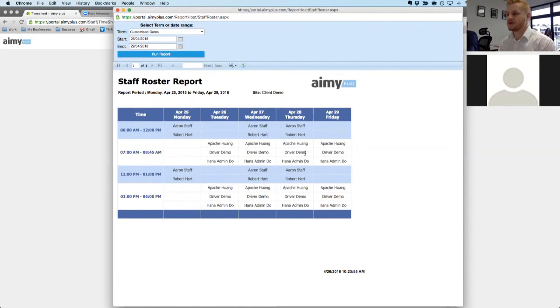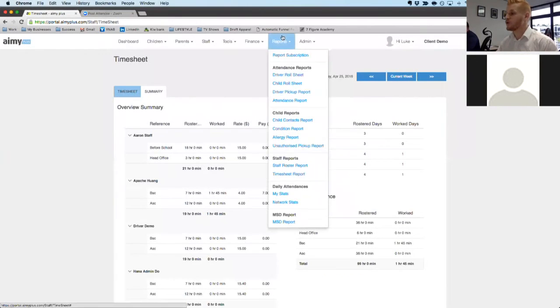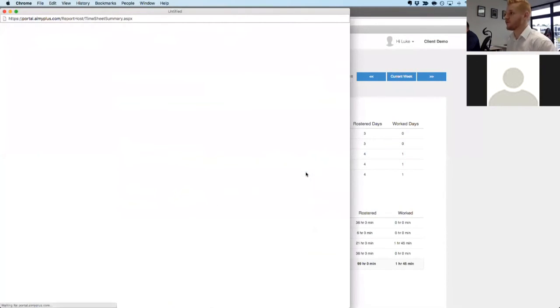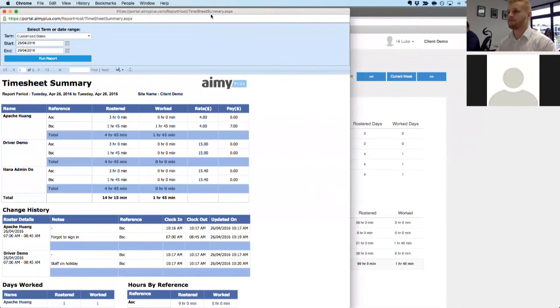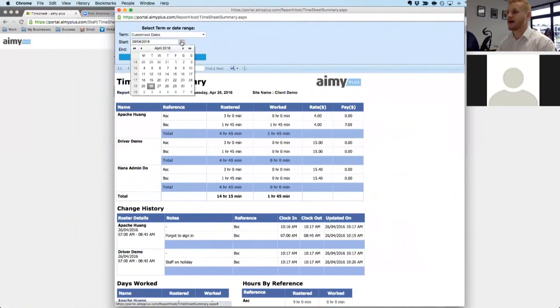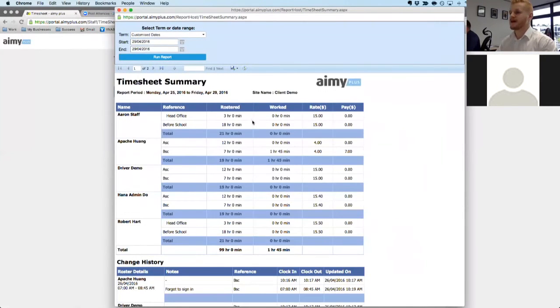This will allow you to export these into a PDF format so that you are able to hand them out to staff members. So this is just an easy way for you to print out a roster and show staff members. And I will quickly show you the timesheet report just because I'm aware of the time. Okay, so here we have, I'll give this week's date range, a timesheet summary.